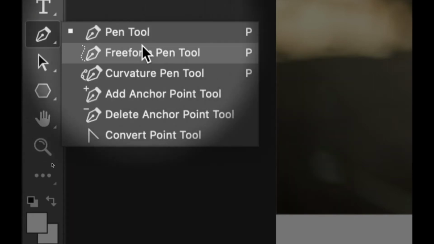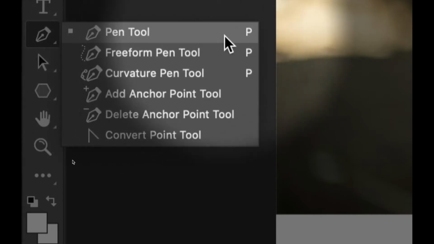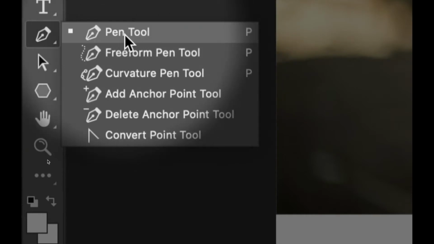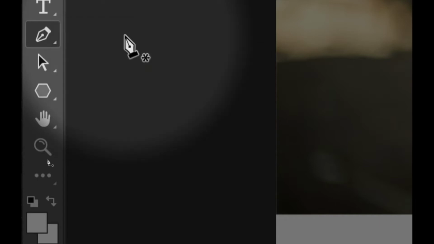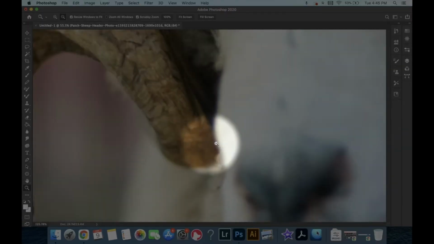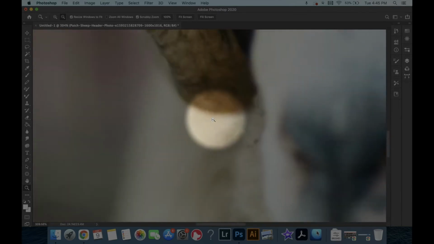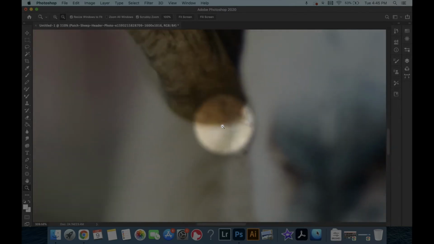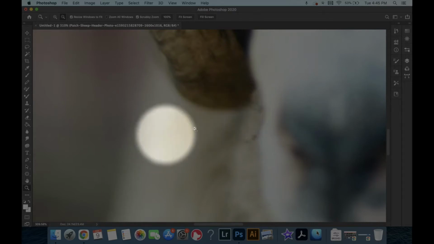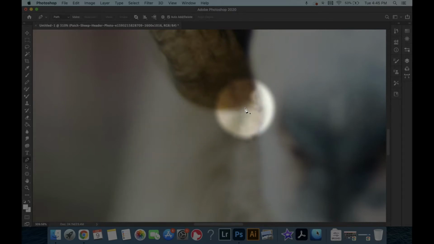There's a variety of different ways that we can use this, but they're all synced to the quick button of P. We're going to keep with the original pen tool because there's a variety of different ways that we can use this and alter what we're doing. So I have my pen tool. And when we get to our larger design, what you're going to want to do is zoom in. So I quick keyed over to Z so that I can see where I want to look at. And then by holding spacebar, I can move my design around, which is going to be very helpful while we're working. So I'm going to quick button with P again so I can start cropping.